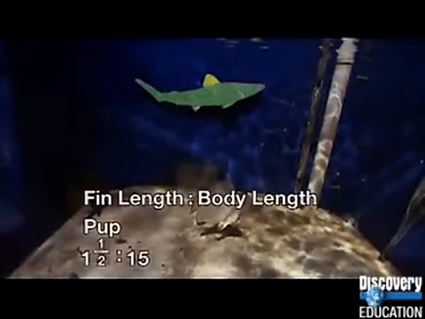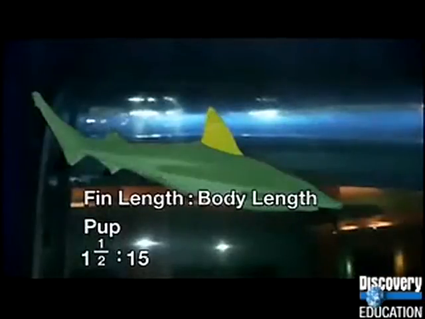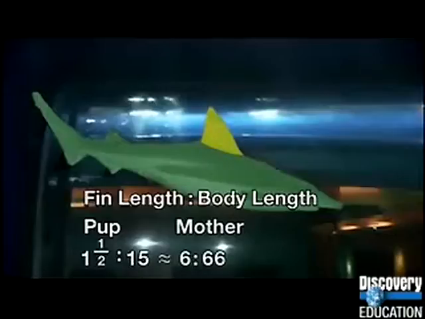The ratio of one measurement to another within a shape is a kind of internal ratio. In similar forms, a proportion can express the equality of a ratio within one shape to the corresponding ratio in the other. Look at the baby shark. Its fin is about 1.5 inches, and its total body length is about 15 inches. That's a ratio of 1:10 for the length of the fin to the length of the body. Now look at the mom shark. Its top fin is about 6 inches, and its total body length is 66 inches. The ratio of fin to body length is about 1:11, nearly the same as the pups.